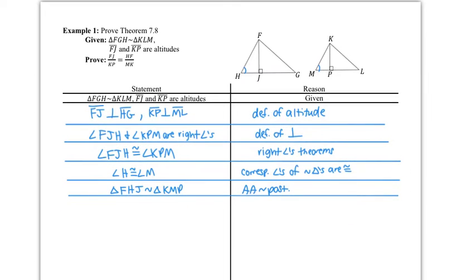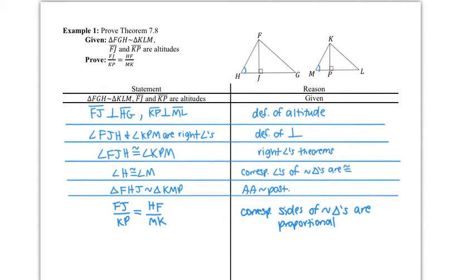But we're only going to focus on one part because look, these pieces, the side of these two triangles, it's also the altitude of the two bigger triangles that we were focusing on in the beginning. So we want to show this. Well, we have this now because FJ and KP are both in these littler triangles. So we have FJ is to KP. Those are the altitudes of the bigger triangles, but they're also in these smaller triangles, is equal to the ratio of HF to MK, because corresponding sides of similar triangles are proportional. So we didn't have to do all of them because all we wanted to show was these two sides, so HF, MK.